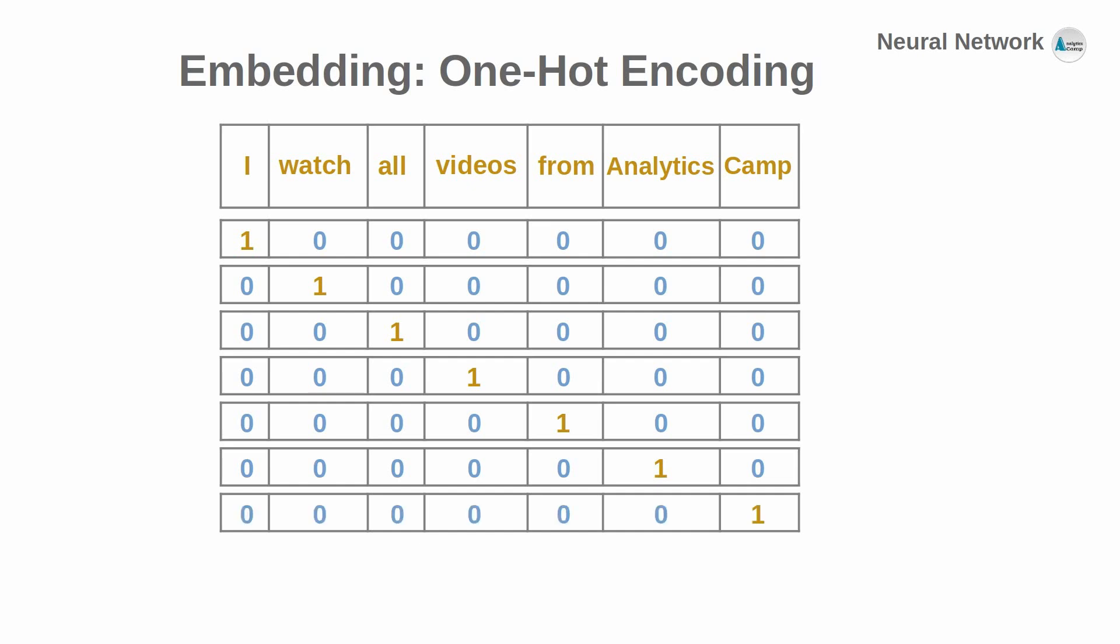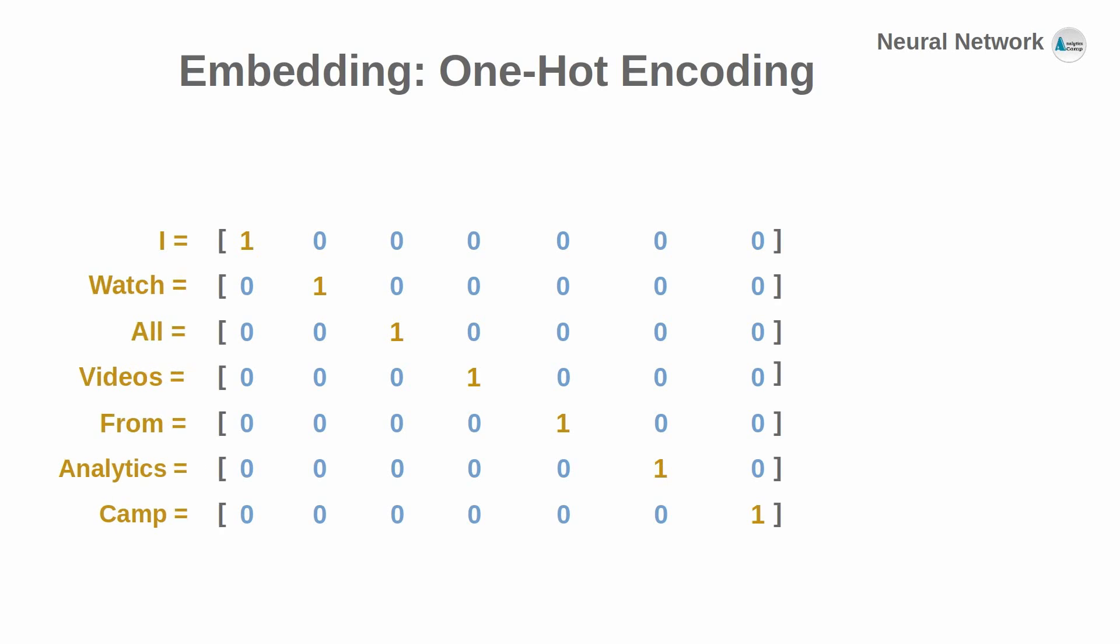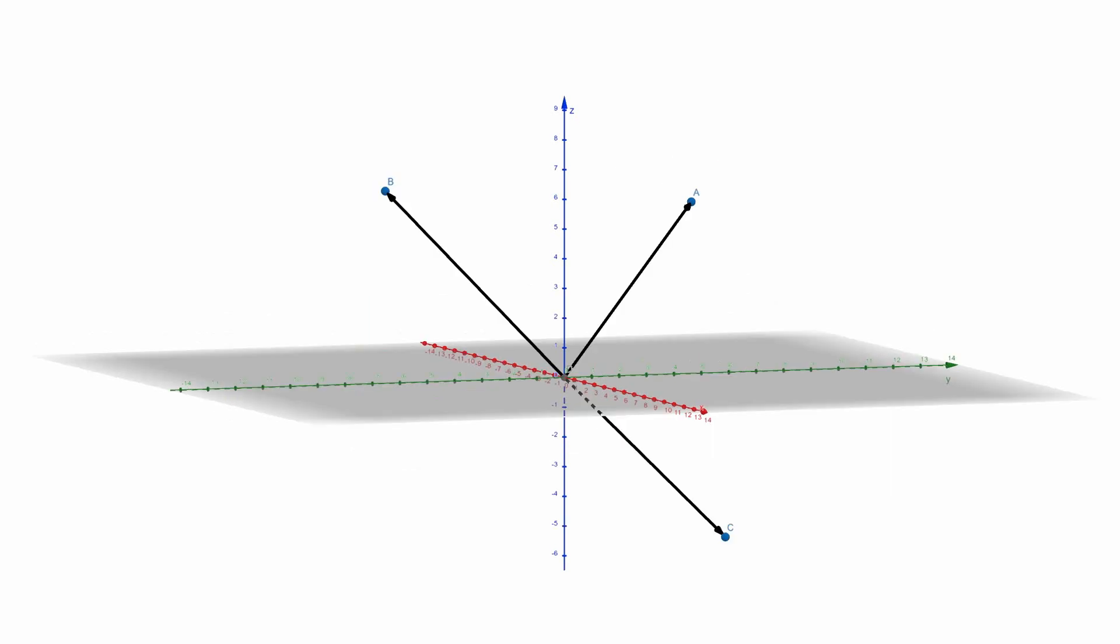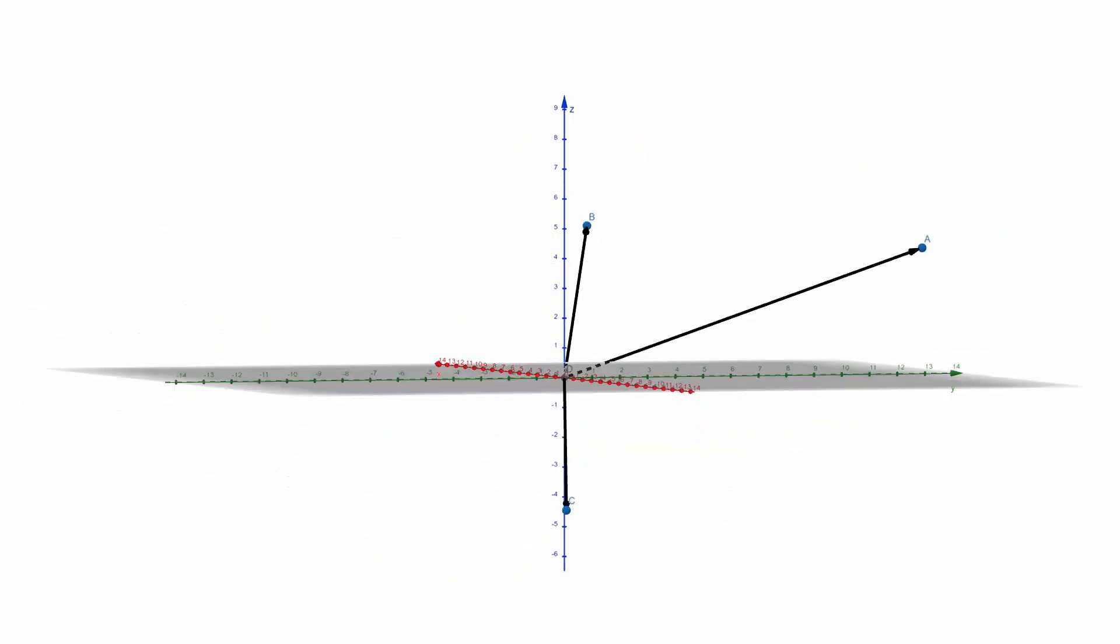This didn't end up as a useful solution for natural language processing, as it was inefficient to waste so much space in memory for all those extra zeros, especially with a larger vocabulary such as a million-word dataset. This method also didn't capture the similarity of words in a vector space because all vectors end up having the same distance from each other.